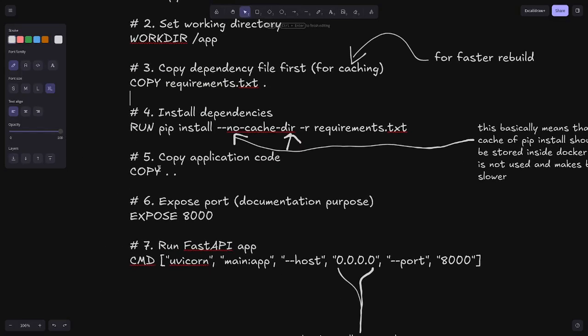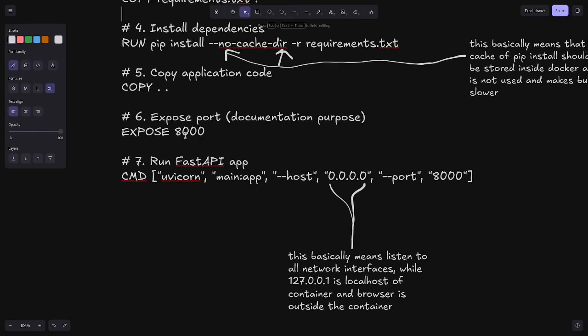Now this copying application code is similar to what we did in the previous code, that is, copying all the files from source to destination, right? After that, as we have created an API and we need to send requests, we need to expose the port. So this basically means we are exposing port 8000 of the container. Now this expose port is basically for documentation purposes.